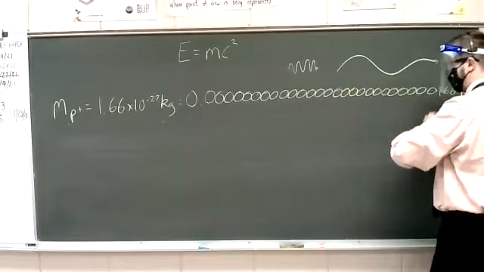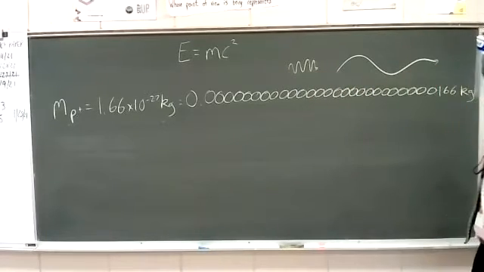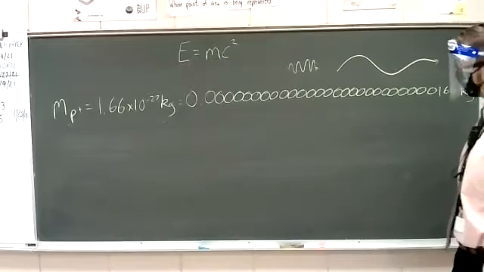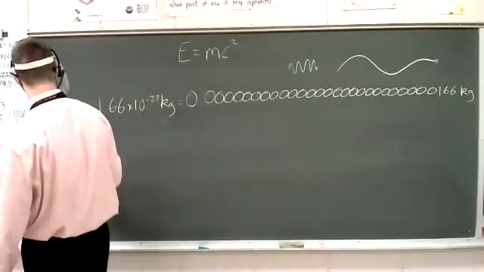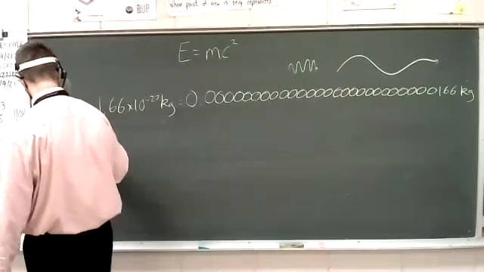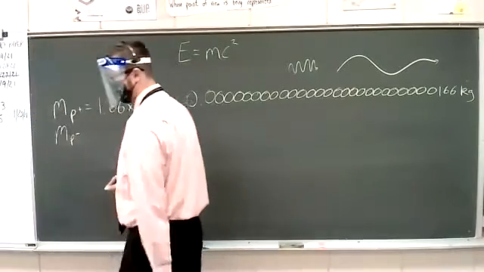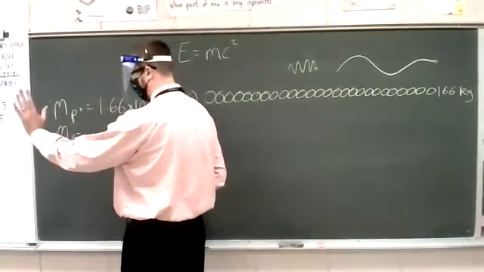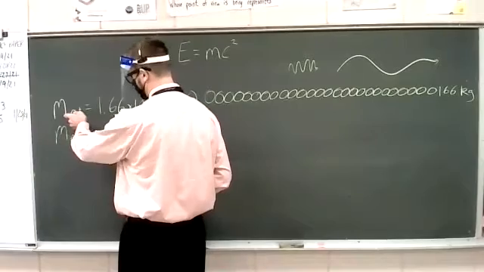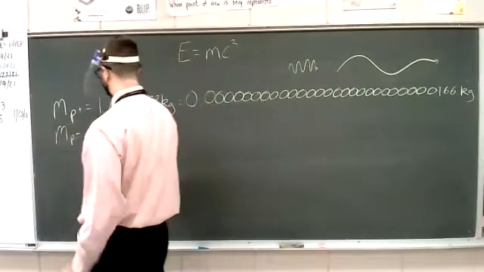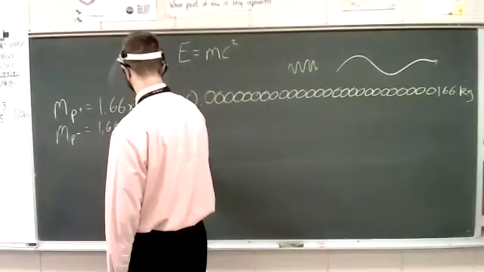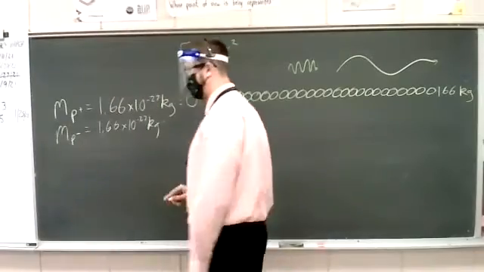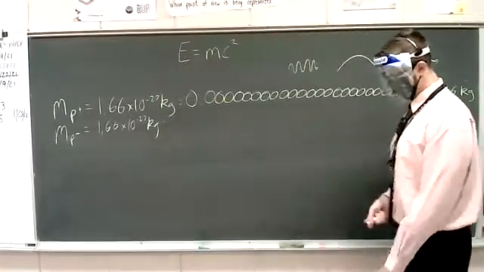So lower energy than even the visible light that we're seeing right now, the light shining off of your computer screen. We also need to consider the mass of an antiproton, which is like a proton but negatively charged. It's not an electron; an electron is a different class of particle entirely. This is like a proton, but just negatively charged, and so it has the same mass, 1.66 by 10 to the negative 27 kilograms. I'm not going to write all that again, but it has opposite charge.